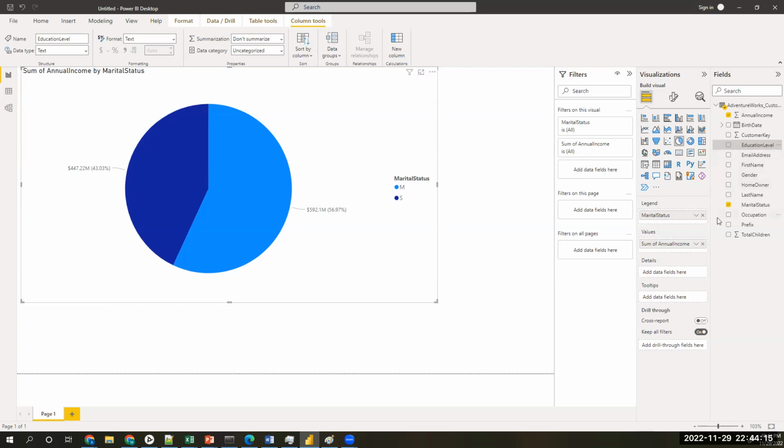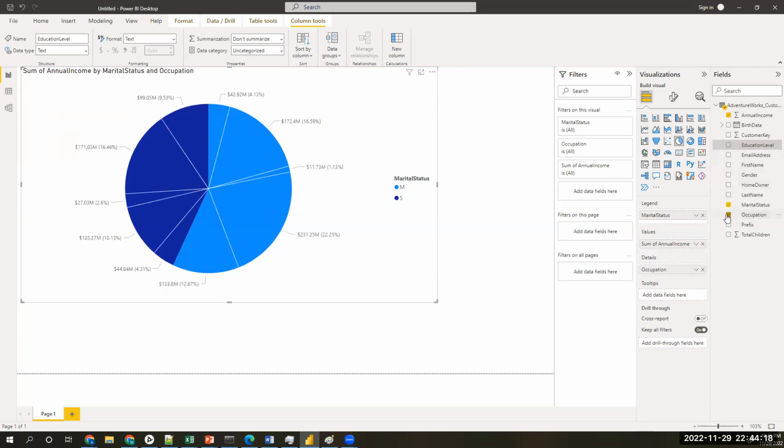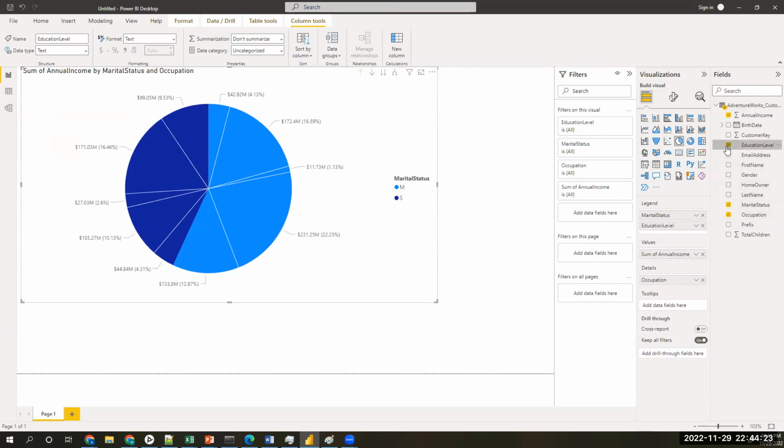Education level and occupation. Now, if you observe, all these visualizations are not suitable for each and every data combination which we are expecting.